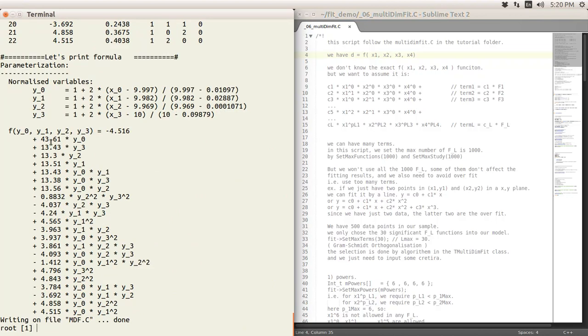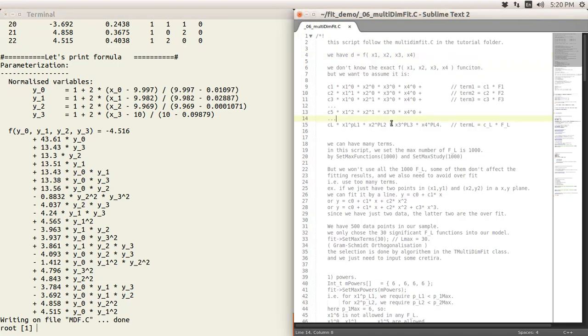You see this is a coefficient, which is what we try to fit, and this is y0, y1, y2, y3, which are renormalized versions of x0, x1, x2, x3 here. And this is a certain combination of the powers. You can see the terms can also have square terms, or three terms together.